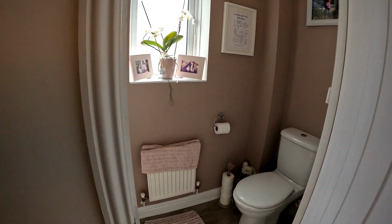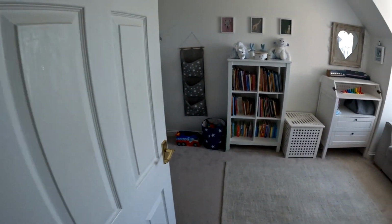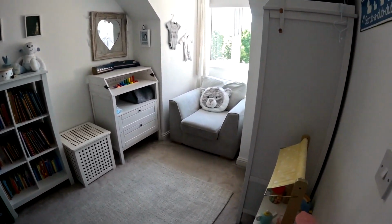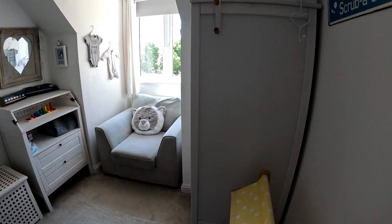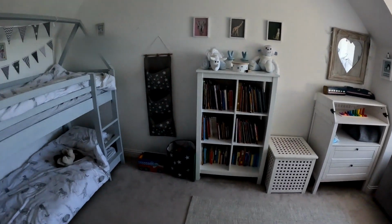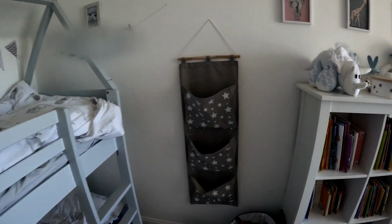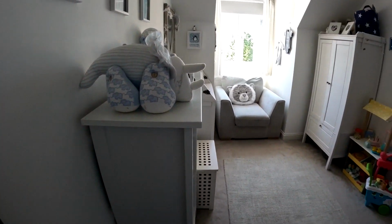And we're going to go upstairs next and take a look at the 4 bedrooms that come with the property. Now it's worth noting that we've got the ensuite in the main bedroom number 1 here. We're going to start by taking a right and just going through into the first of the bedrooms. Now with this one here, it's a wonderful double-sized room, plenty of space in here for the double bed and plenty of space for storage as well, and you do enjoy that view across to the front.